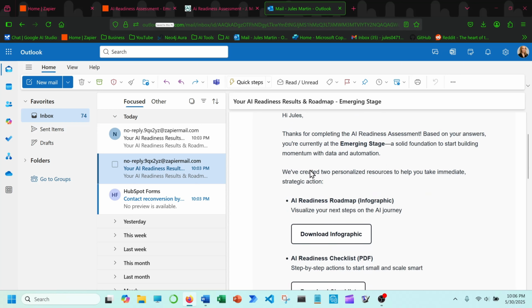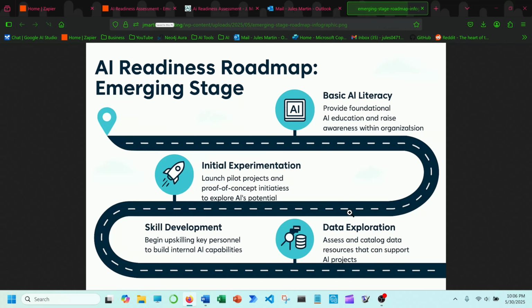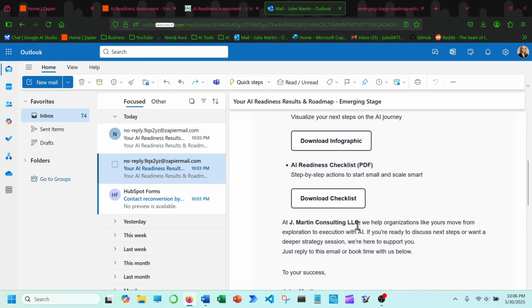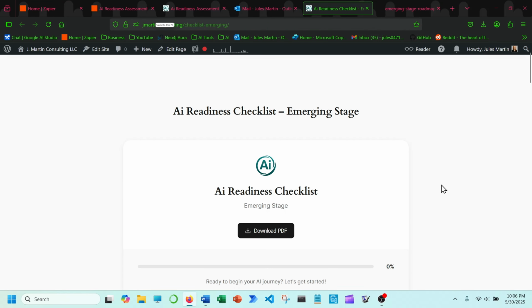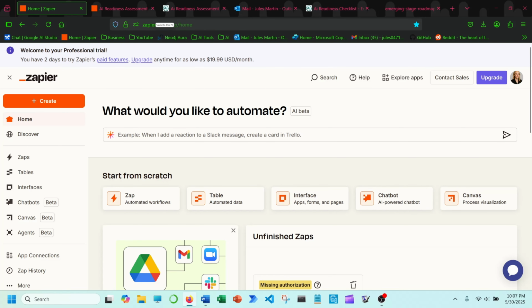It includes a couple buttons that we have set up based on HTML as our AI Readiness roadmap. Here we got our roadmap for our clients and also an AI readiness checklist that will take them to the jmartin.consulting website.